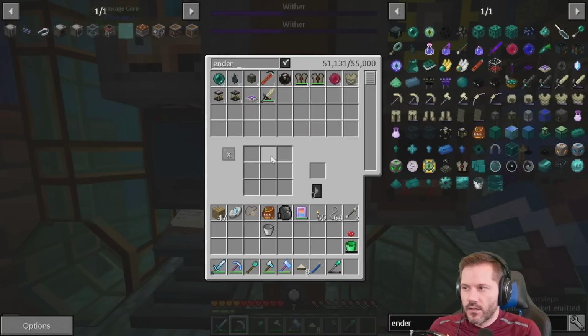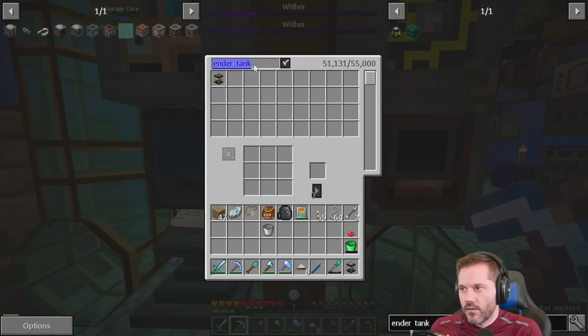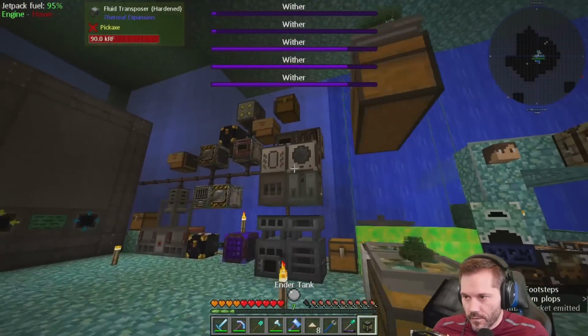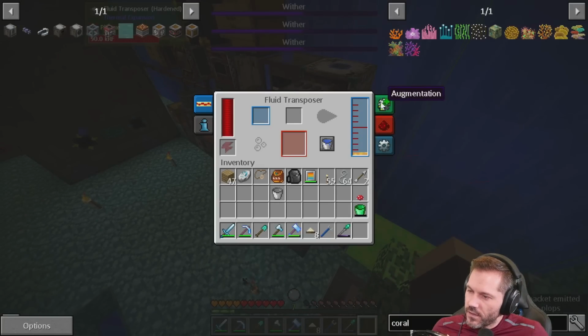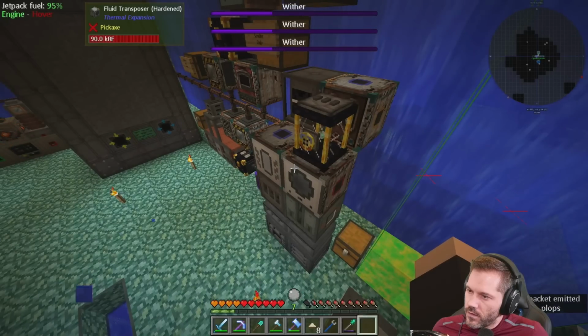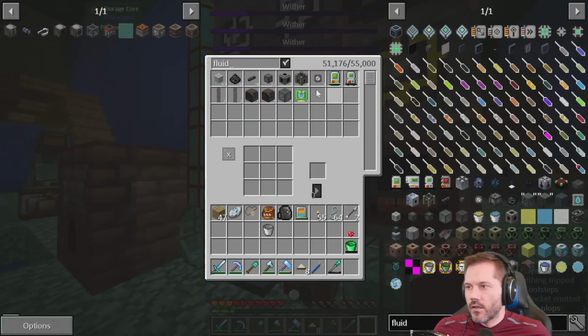If there was... tank. I just... get in the tank, Coral. Is it not auto eject? Not that fluid pipe. That's the crappy fluid pipe.